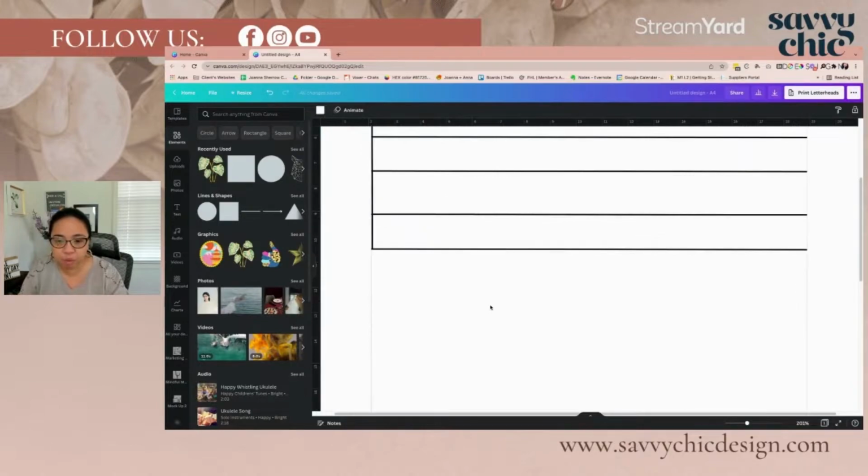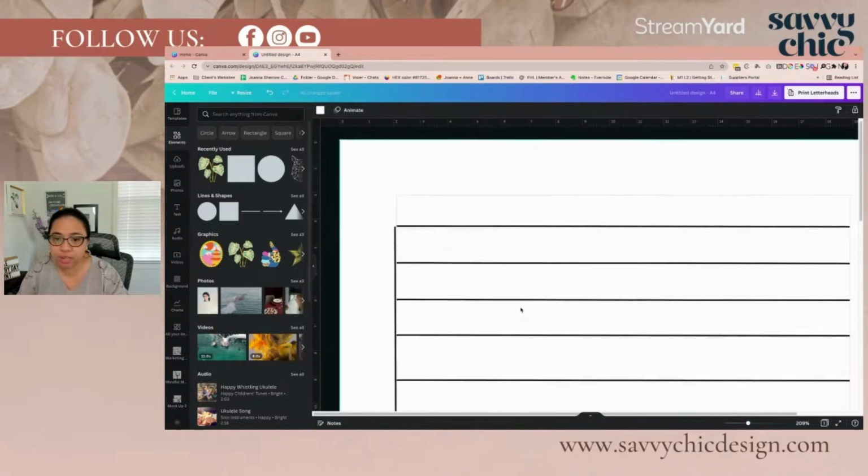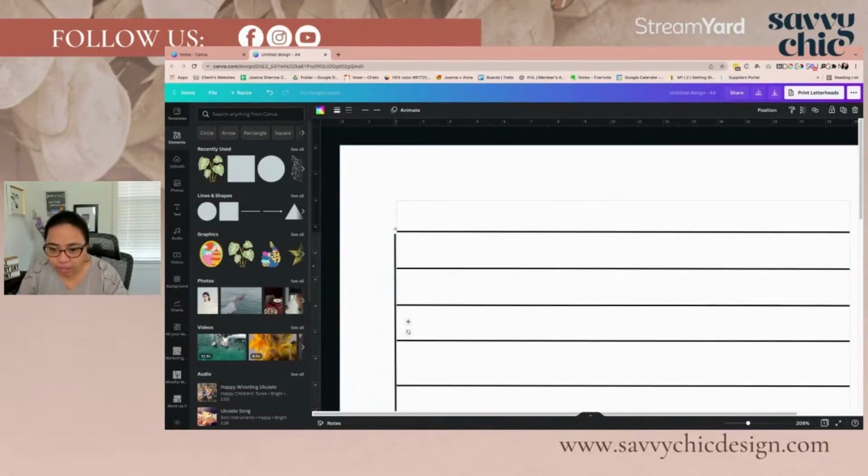And the thing is that before, you would not know whether this is really a line or not. So you have to manually look straight, zoom in and out, just to make sure that the lines are correct.